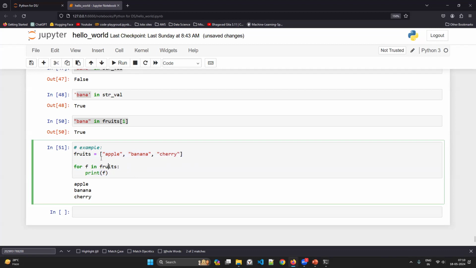One by one, it goes in a for loop and prints the elements: apple, banana, cherry, like this. And if I want to compare, I can do that here with in. See, how can I do it?